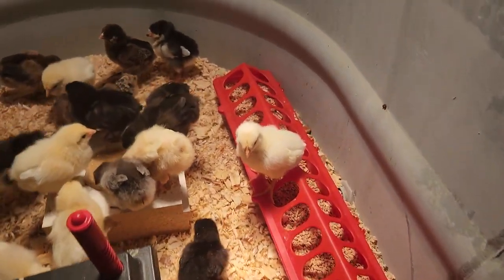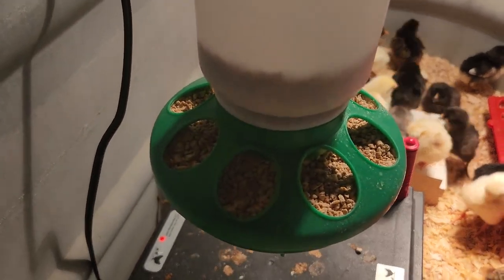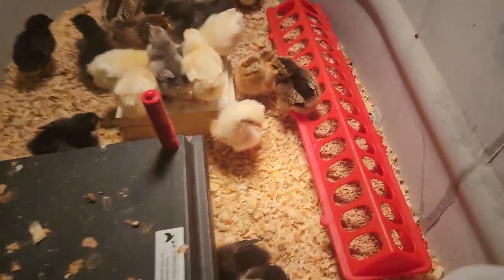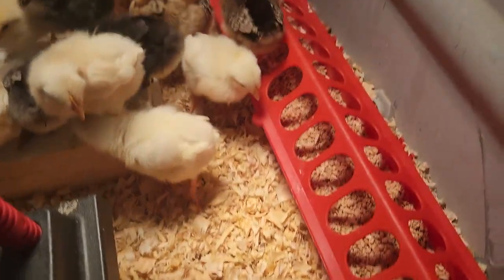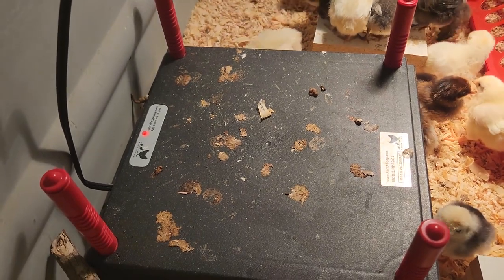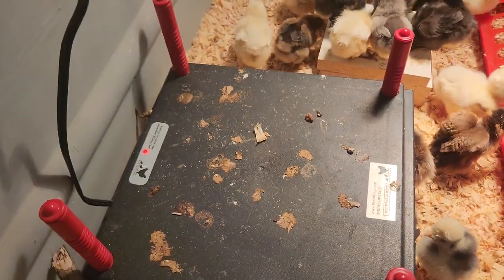I started using this red one feeder with the food, but let me grab it here — don't buy one like this, they're junk. The chickens get right up in there and throw all the food out on the floor. This thing was full and 90 percent of it was down on the paper towel. They're worthless. I have not had that problem with this other one — if you look down there you're not seeing food all over the ground. They just stick their heads in and eat. You do get a little bit of wood chip in there; I just open it up once a day and pick out the wood chips. I do have a cap coming that's triangle-shaped that will go around the whole thing so they can't get up on top of it anymore.